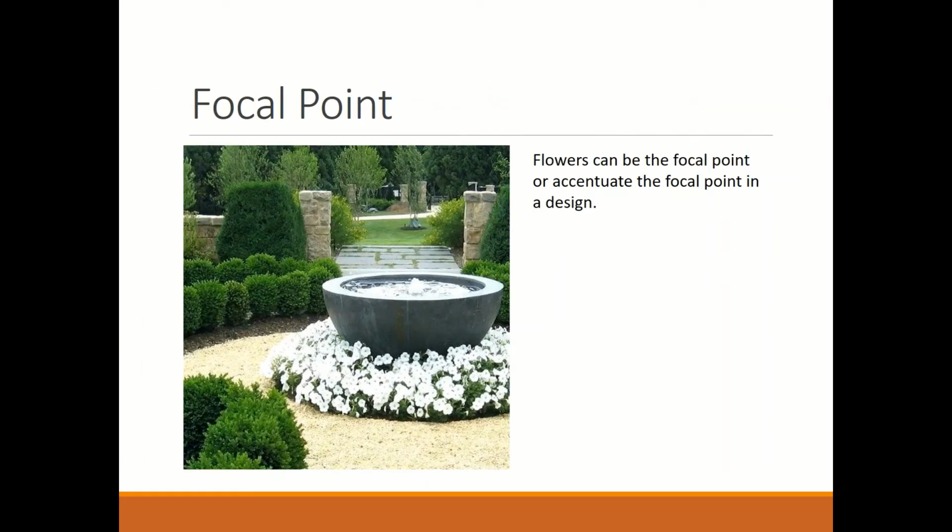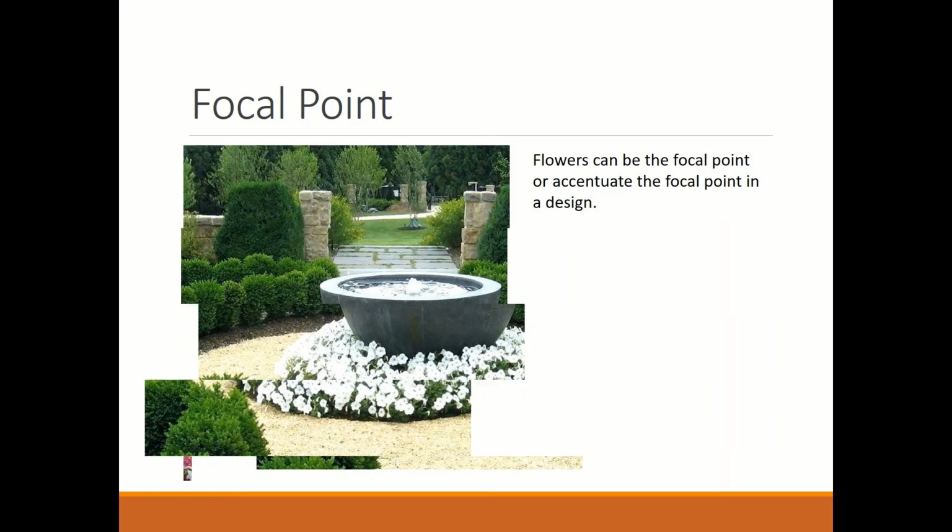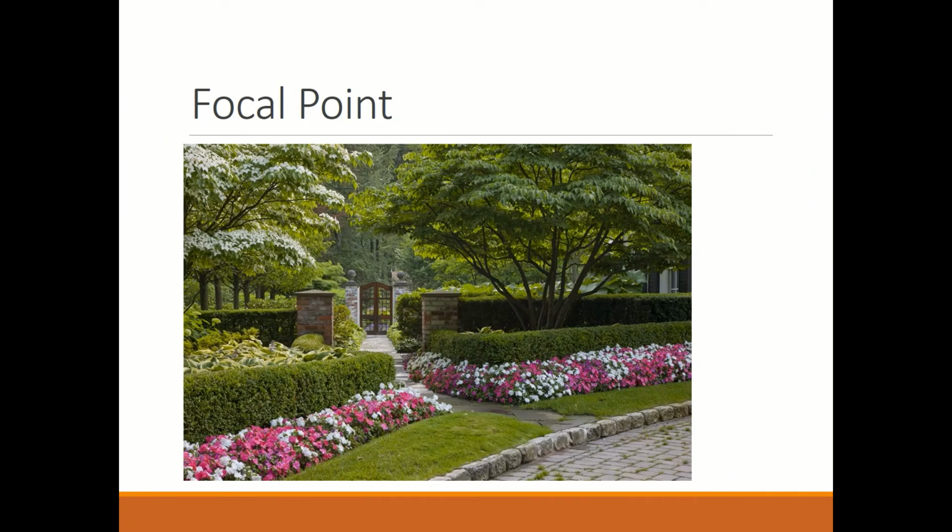In terms of a focal point, you can see that this fountain has some petunias planted around it, and the flowers really draw your eye to the fountain and create a focal point. In this case, you have flowers that are bordering a hedge, and they sort of provide a focal point to that garden gate that you see in the distance. So basically they just kind of invite you to look at the flowers and then kind of pass through that area onto the gate.